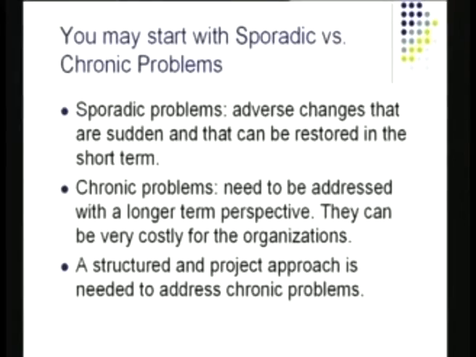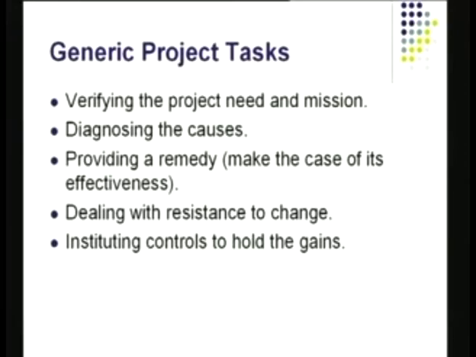We need to have a structured approach, and this I've emphasized many times. We've got to have a project-oriented approach. You set certain charters, you define the scope of the project, you look at the work breakdown structure, you deal with the sponsor of the project, which could be a process owner, for example, and you are the expert, presumably. You have the know-how, you probably have a black belt or something like that, and you are providing that expertise to be able to solve the problem. You've got to take this project-oriented approach. You projectize the whole mission, and you take a structured approach and follow through it as you move through the thing. Only then you can tackle the chronic problems.